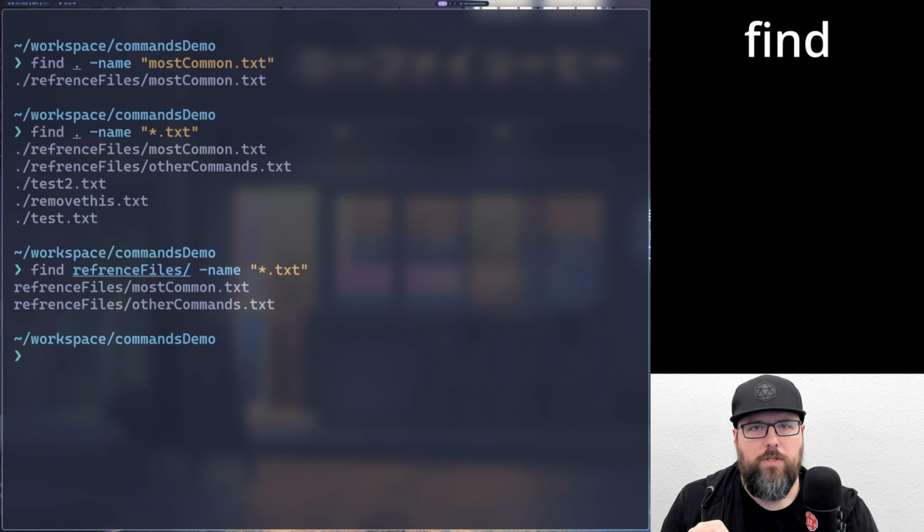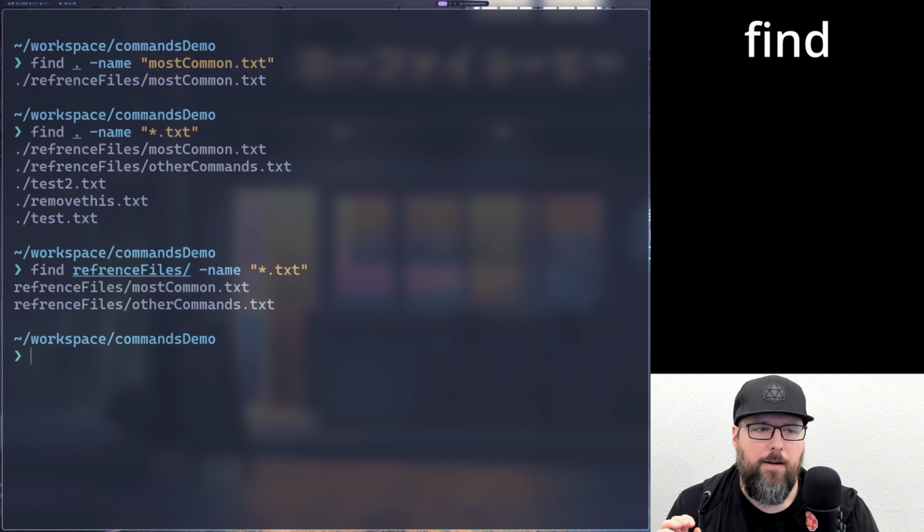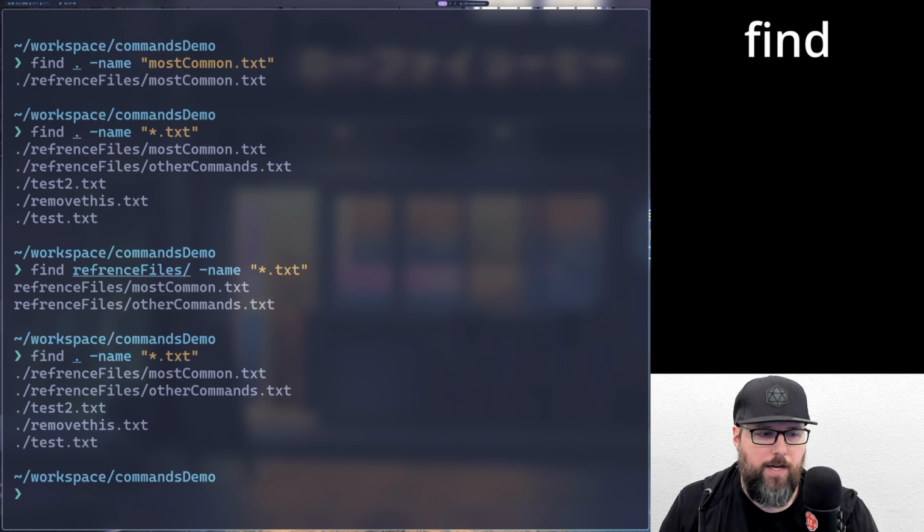You can also use it to do file types, file sizes, like bigger than a certain size. Lots of really useful things, but the basic syntax to understand is find, location, and then you can do a name. Name is a common one, or a type or an extension, and you can find things that way.